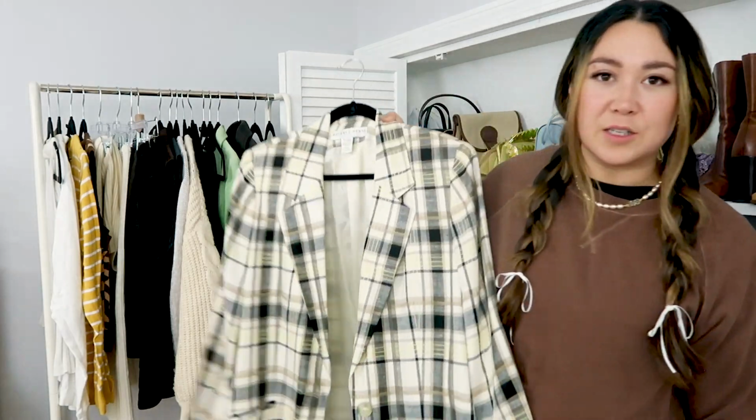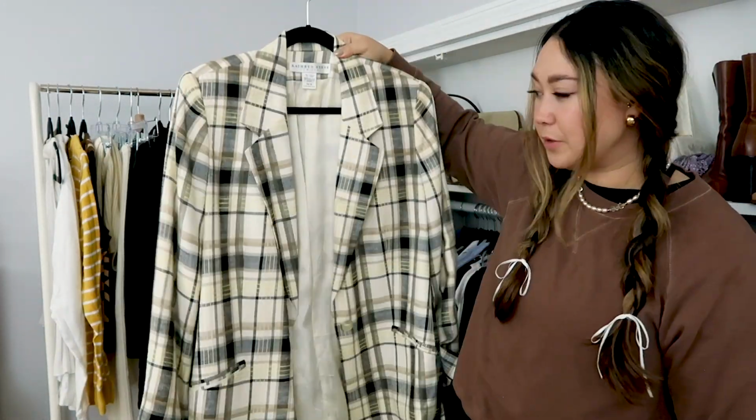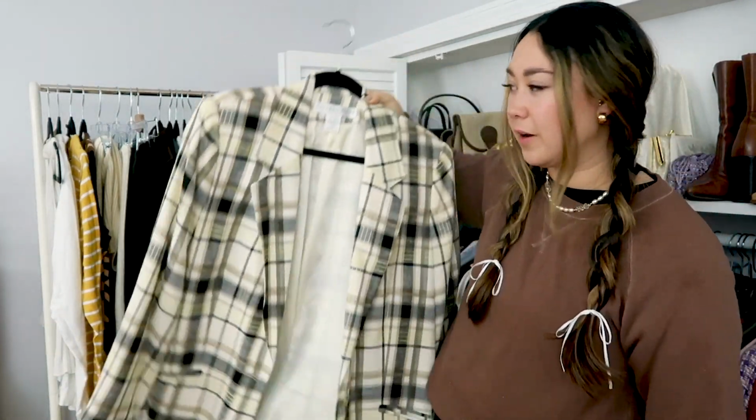I do have a really cute navy quilted jacket downstairs in the coat closet. Maybe that could be an option. I also have a trench coat, or do I include another blazer? I do have this as part of my all year capsule because I feel like this is lightweight enough to wear all through the seasons.